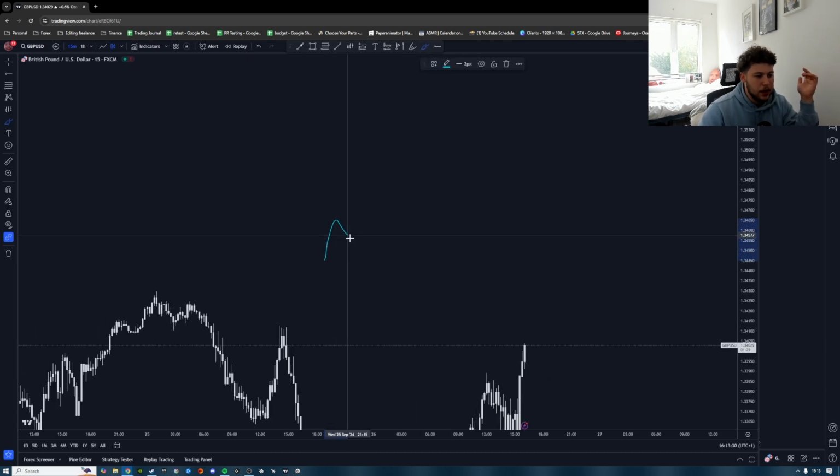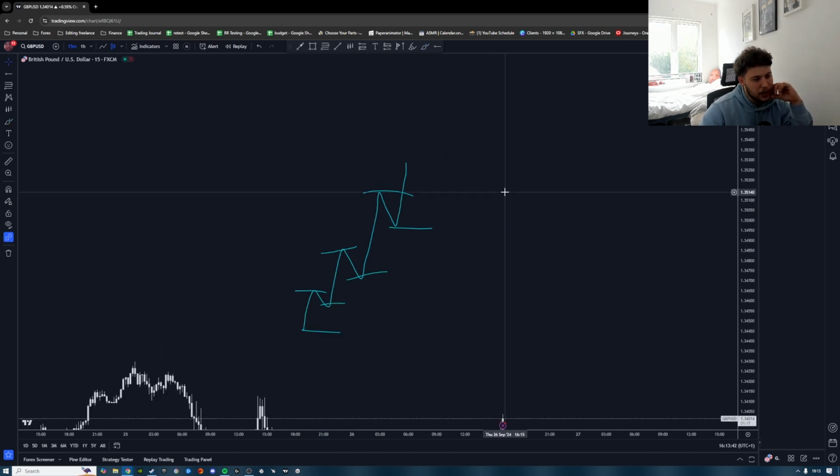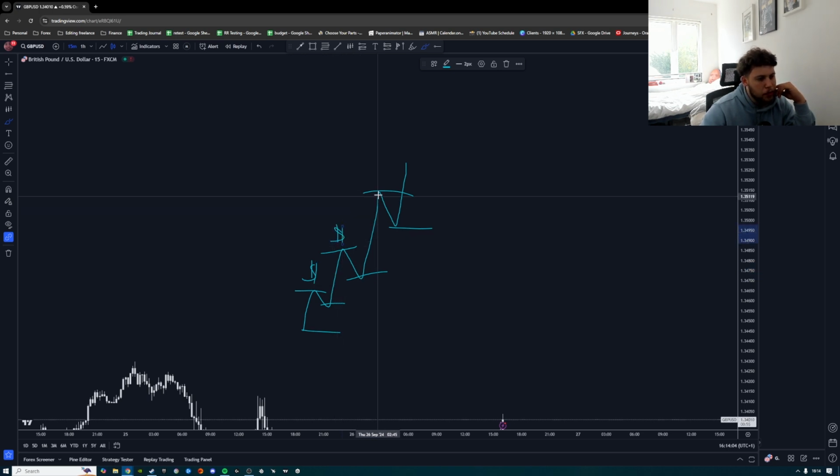So if we have an uptrend like so, you're going to have sellers leaving liquidity at the top and buyers leaving liquidity at the bottom. And essentially all the market is doing, in an uptrend, is building up sellers, buyers, sellers, buyers, and using the sellers' liquidity to push price to the upside and then build up more buyers, because obviously there's people selling. Then it uses that sell strength here to drive price through, uses that sell strength to drive price through.